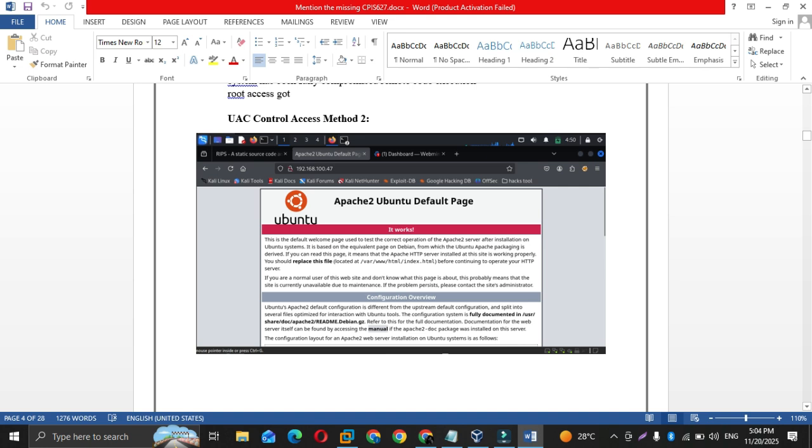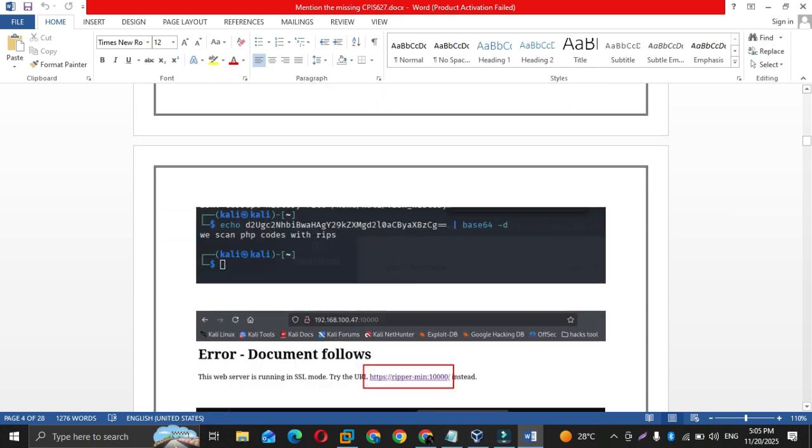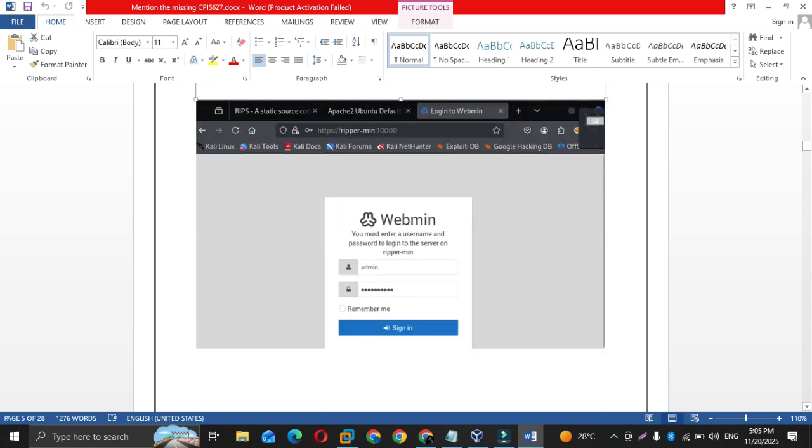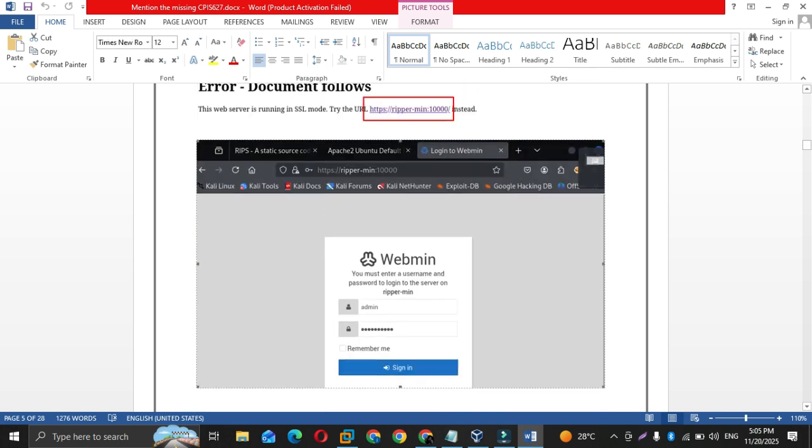Suppose we have the IP address 192.168.100.47. We can access the Reaper Ubuntu machine using this IP address, and we find port number 10000. So we can add it in the browser, and after that we can access the page of the Reaper OVA. We see a link of the Reaper OVA, click on it, and come to the Webmin page. We also need to compromise this Webmin page because we can access the web server.